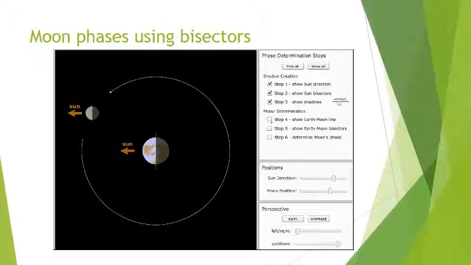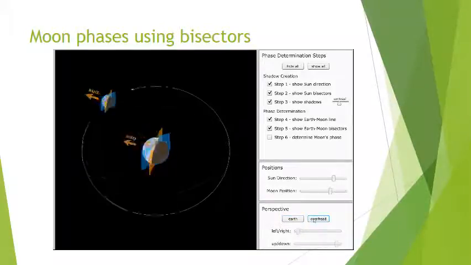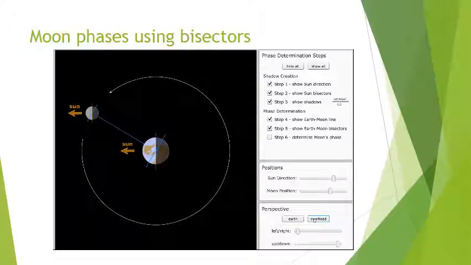The question is, how would that moon then look when viewed from the Earth? So I create my Earth-Moon line. I create some bisectors perpendicular to that Earth-Moon line. That's the amount of moon that I'm going to see. The side that's facing me, I'm going to be able to see it from the Earth. The other side, I'm not going to be able to see. And again, now if I take the Earth perspective, I pretend I'm on the Earth. I take a look. What do you see? You see most of the moon is actually dark, with the exception of just a little sliver on the left side that is going to be lit up when viewed from my Earth. And therefore, it's going to be a waning crescent phase. That's how you use the bisector method.